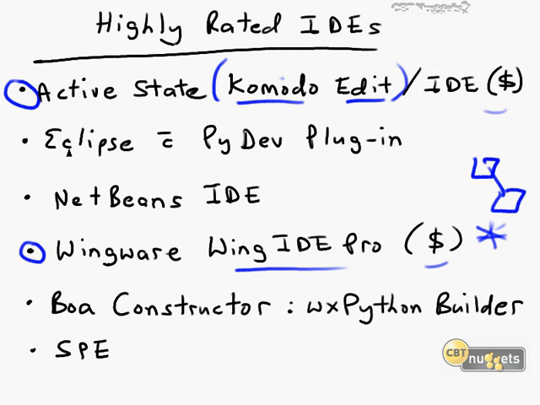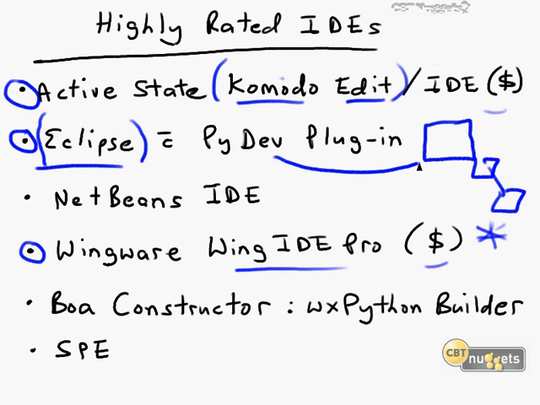Another extremely popular IDE is Eclipse. Now, Eclipse is a language-neutral framework. That is to say, Eclipse is an IDE host or shell into which you can plug in your development environment of choice. Therefore, if we're going to use Eclipse with Python development, we're going to need to download Eclipse. Technically, you just need the much smaller Eclipse runtime environment. I have installed the entire thing on my system. And then from Eclipse, you can download and install what's called the PyDev plugin.